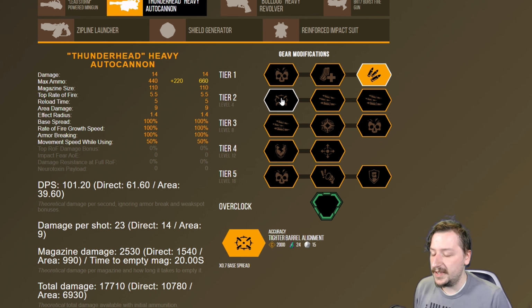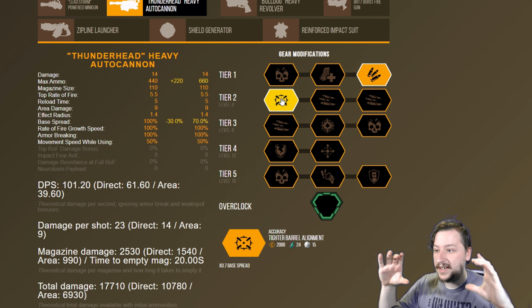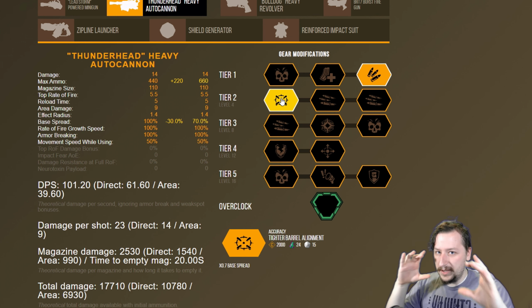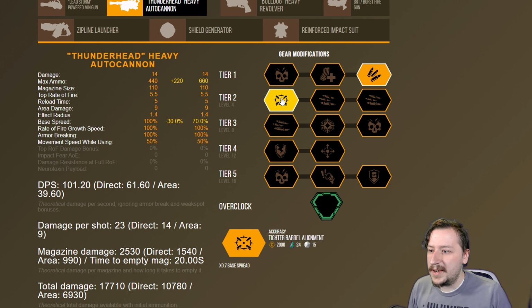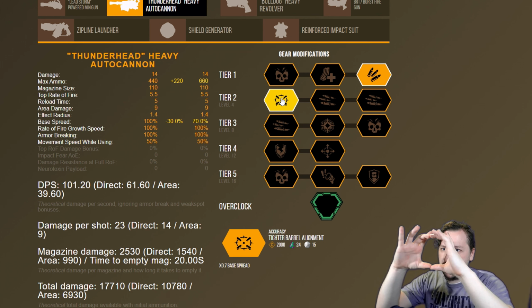In tier 2, we have the tighter barrel alignment. This makes it so that your base spread is less, because the autocannon starts out with a really large amount of spread and a slow rate of fire when you're shooting it. And then as that rate of fire builds up, you gradually get more and more accurate. It's very similar to the minigun in that way. This just makes it so your crosshairs are much tighter, so you can actually more likely hit enemies.